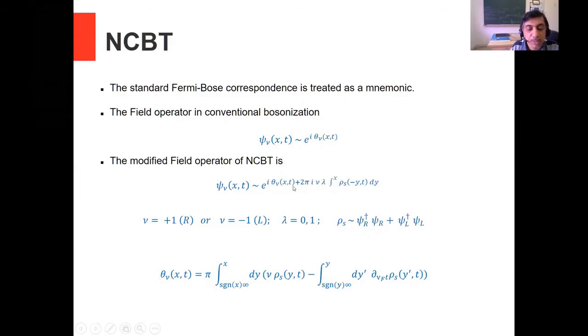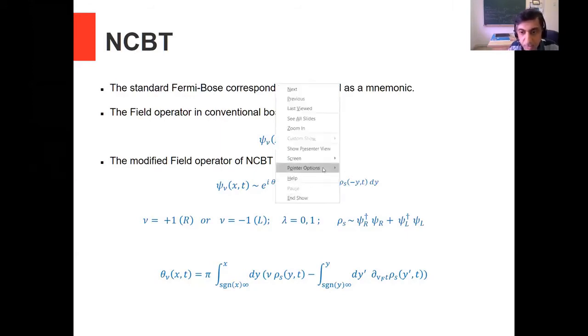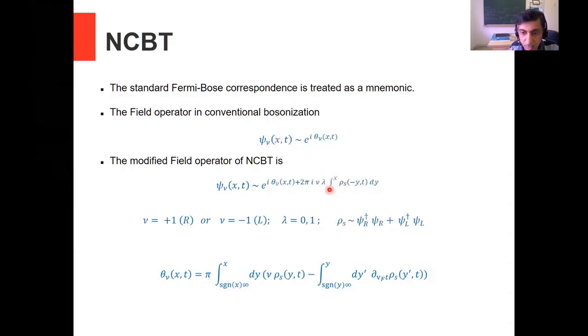So the way we did this was to modify the Fermi-Bose correspondence in the conventional bosonization. Let me see if I can bring my laser pointer. This is the conventional bosonization, which maps the field operators to a certain collection of bosons. The non-chiral bosonization is an attempt to modify the Fermi-Bose correspondence by introducing this extra term, which doesn't spoil the Fermi statistics. The fermions continue to anti-commute because of this 2 pi i. That 2 pi i will not bring in funny signs, because the funny signs are already contained here. The -1 comes from here. Those of you who know bosonization know what I'm talking about.